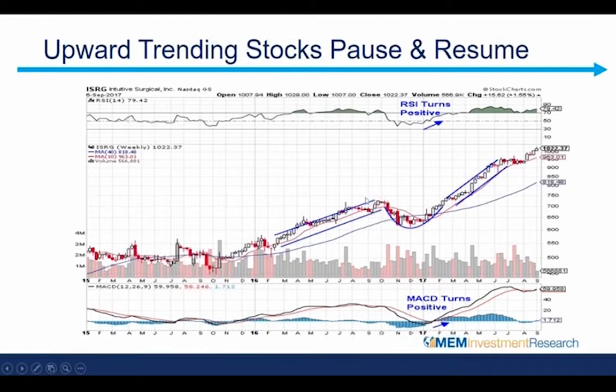But again, at some point, these stocks are not going to go up forever. They will break. In this case, the company came out and stated that they will be focusing their efforts in other areas, and Wall Street analysts got nervous, so the stock sold off. While you, as an investor, normally do not enjoy these sell-offs, oftentimes they are an ideal time for the stock to set up for another uptrend. And in this case, indeed it did.